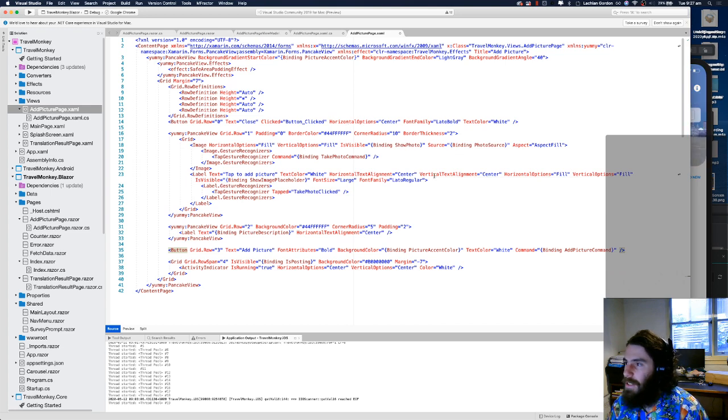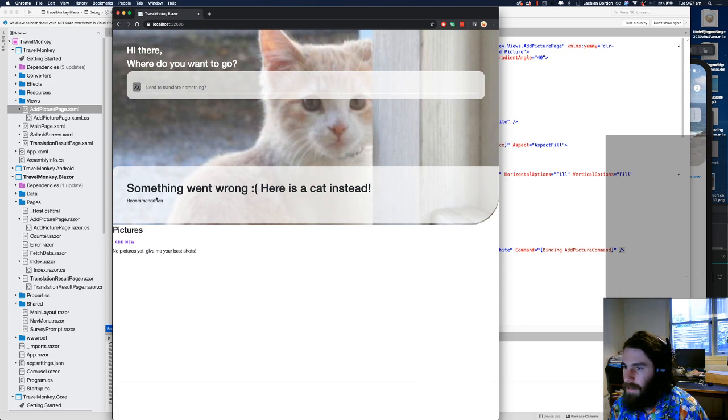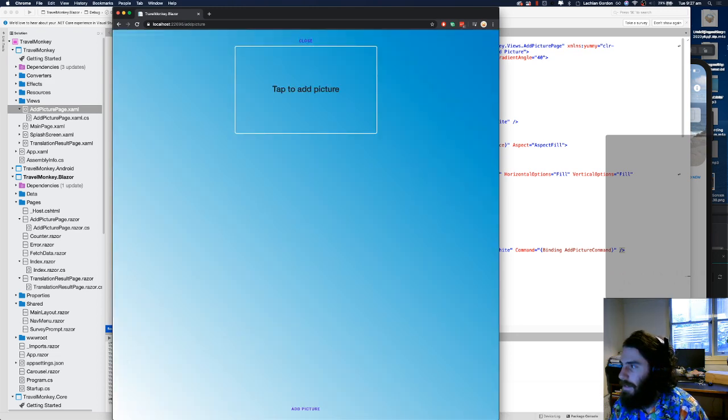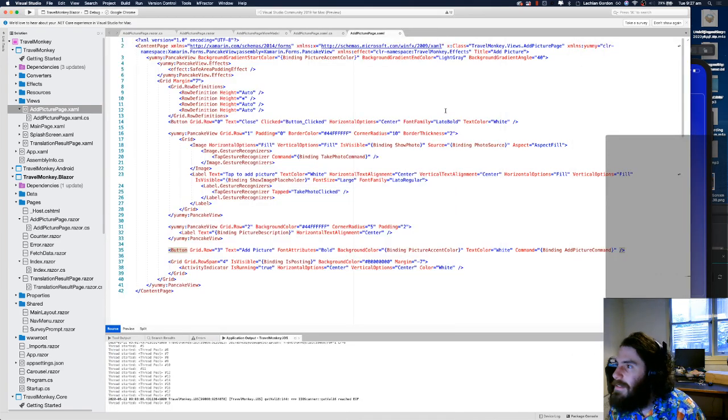The other thing I'm going to need to work out at some point, but I'll glance over it for now, is that gradient is not that gradient. So I think we've got those colors right up here. Picture accent color through light gray. So that's probably defined in my app XAML.